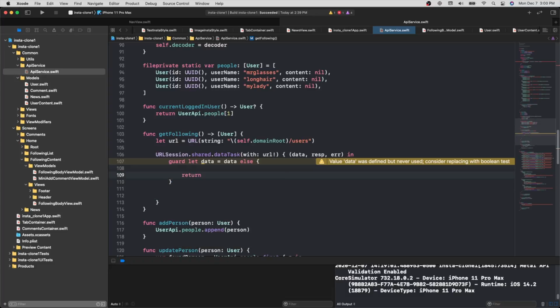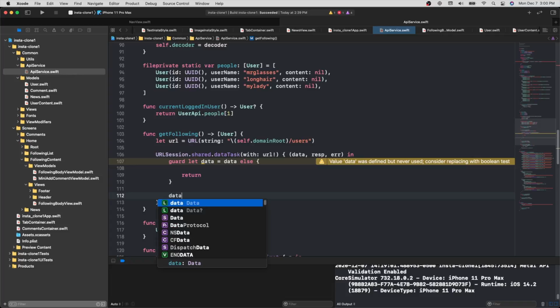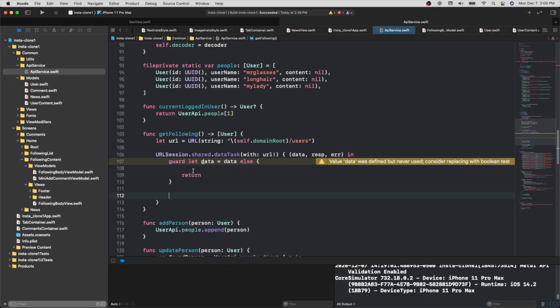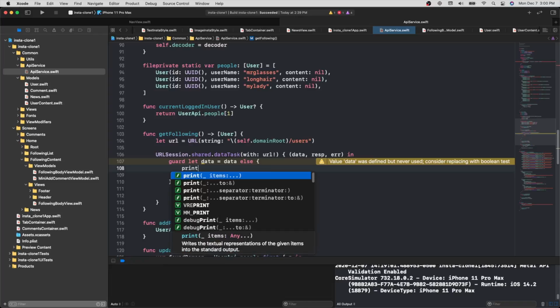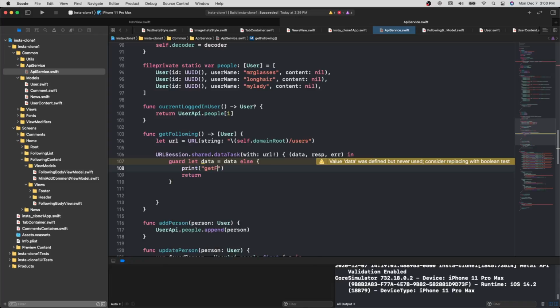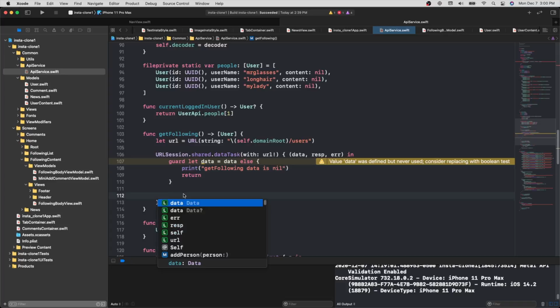We can do whatever we want prior, but we ultimately have to return. And then if it is not nil, then this will be set to whatever the data is, and then we'll be able to use it down here. So in this case, I'm just going to print out that get following data is nil, and then I'm going to return out. I'm going to exit out.